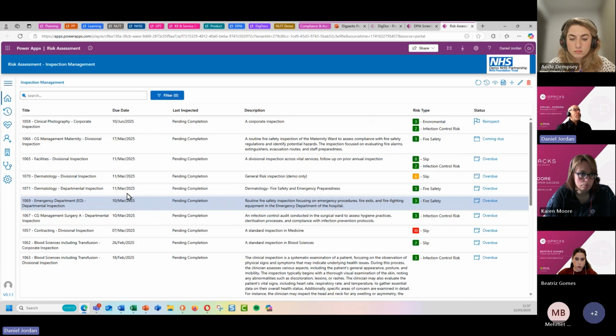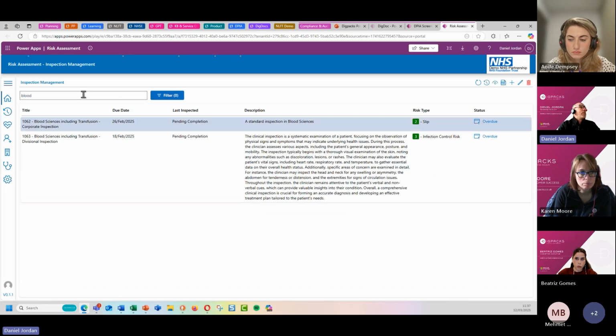We have this home screen with a dashboard of the different records that are presented in rows with some of the key information. And we also have some searching and filtering options as well. So if I wanted to search by a given keyword, and it's very dynamic in the sense that I put the keyword in and it will then find those risk assessment inspection management records that meet that criteria. So it helps me find specific records.